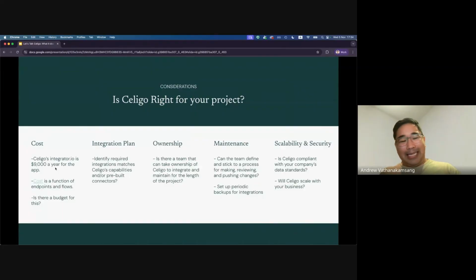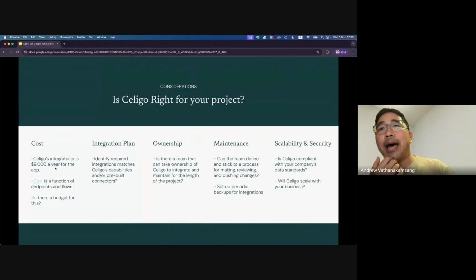The other thing is, is there a dedicated person who can take ownership of Celigo? Although the user interface makes it quite simple, there are also certain understandings of different vendors that become important, or just reading through the documentation. Although they market this product for non-technical users, I think at some point, depending on the complexity of the integration, there definitely needs to be someone who supports the product.